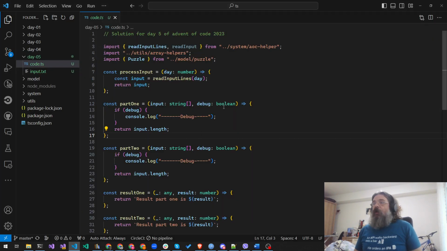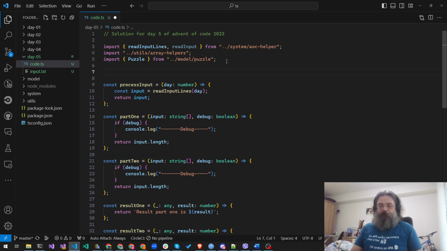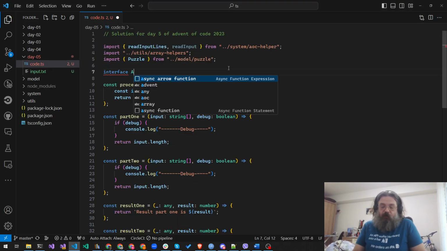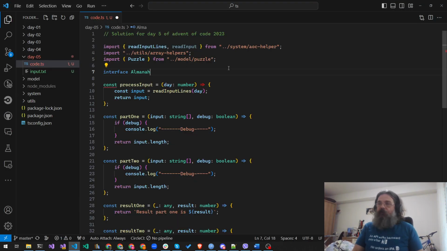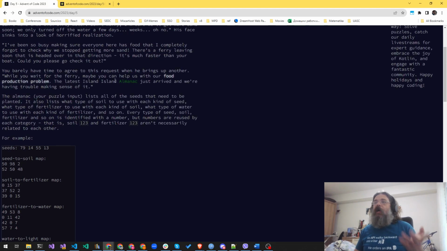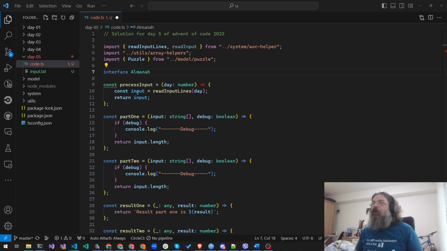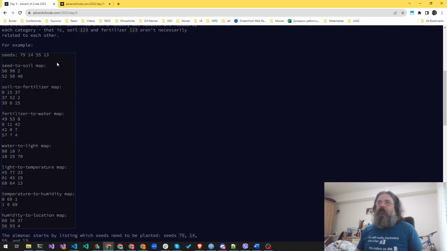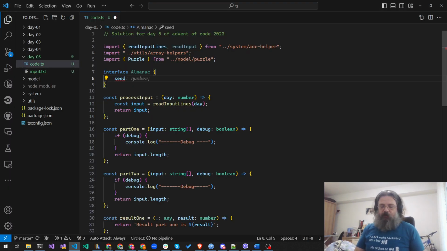But in order to run any pipeline, we're gonna need to have some input. Let's just call it almanac, because this is data from an island almanac. So this means that we will have the seeds, which will be a number array.